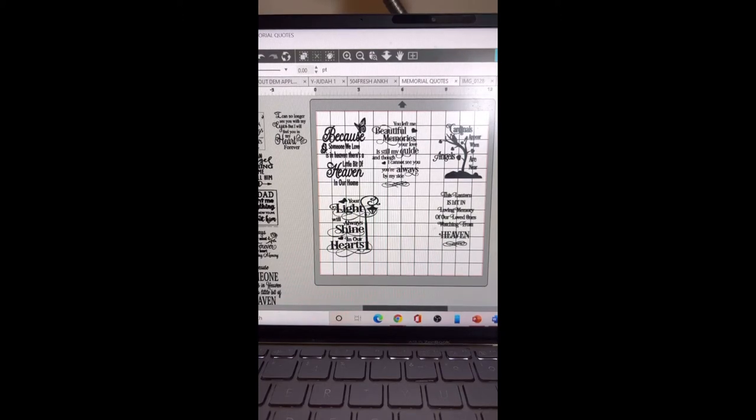So, with that being said, I don't think I need to do that because, like I just told you guys, when I printed the ones I did with that first lantern, I printed the whole sheet, so I have what I needed for the second lantern. I just kind of wanted to get on here and show you the process of how I do that. But I do think that I am going to need another quote. But that's when I go into my stash of pieces of vinyl and find that.